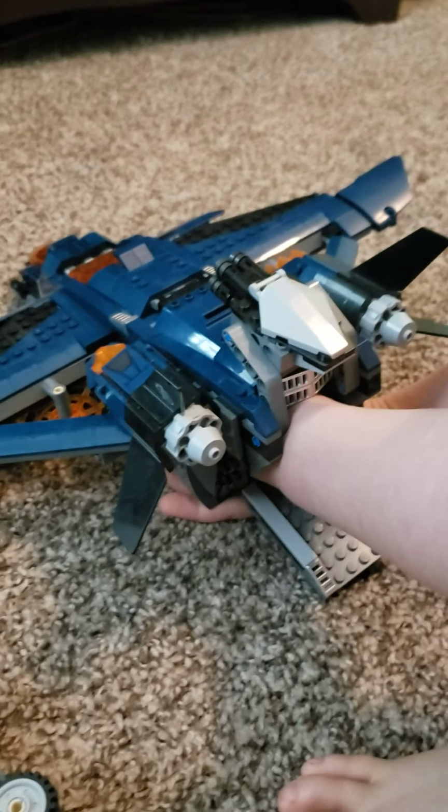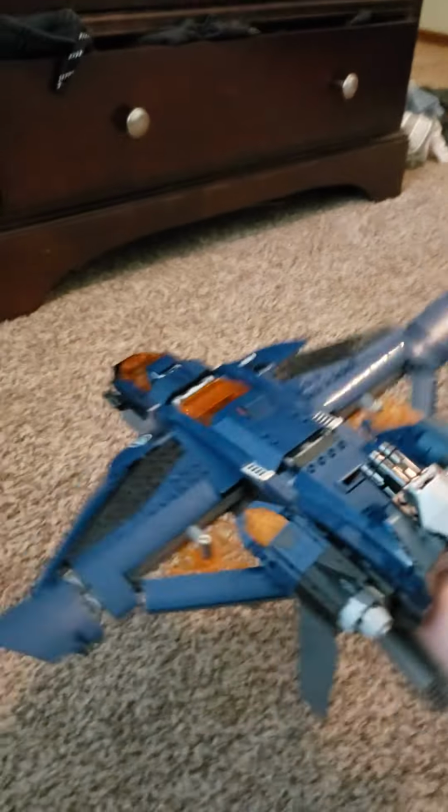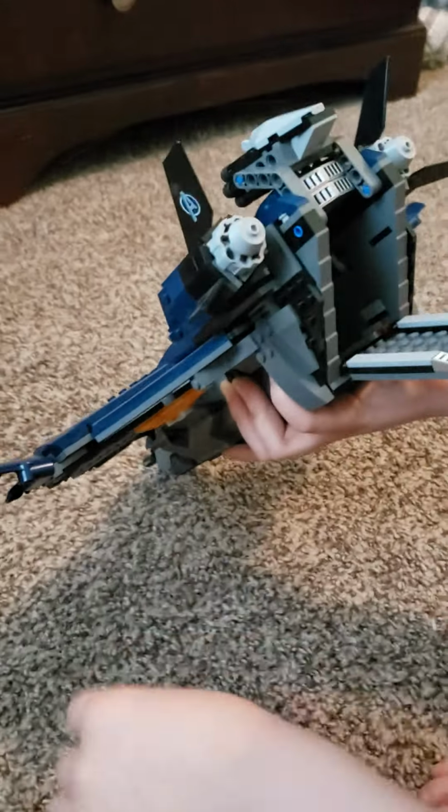Uh-oh, my hand's stuck. Well, I guess for the rest of the video, my hand's going to be the Avengers helicarrier. Cool! You can fly anywhere you want to go today. It's swooshable! Almost. Oh, we could unbuild it and get your hand out. Oh, you already got your hand out.